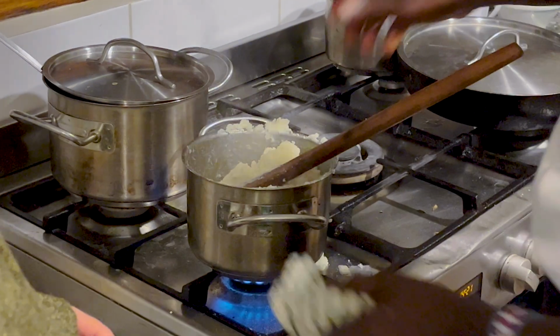Remove from the heat. Chef also said that the spoon was too big for me, so that was making it harder for me to stir, but even at home with my smaller spoon, it's still an arm workout.